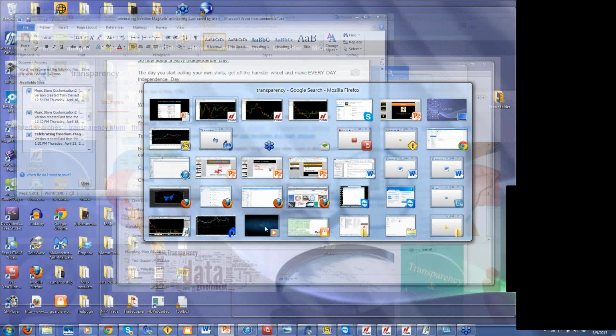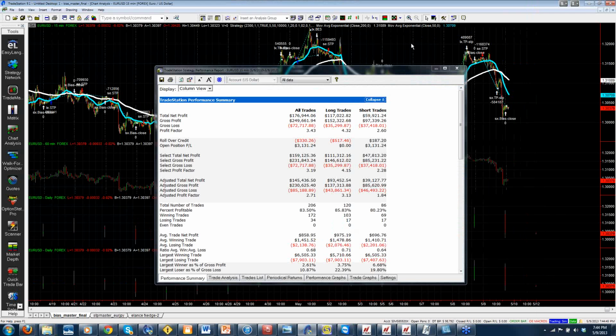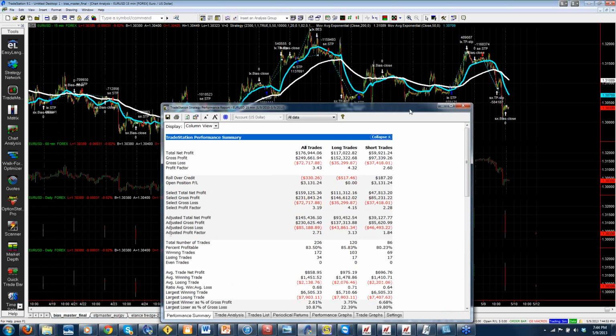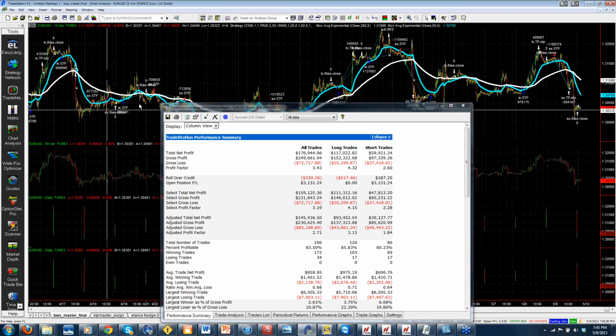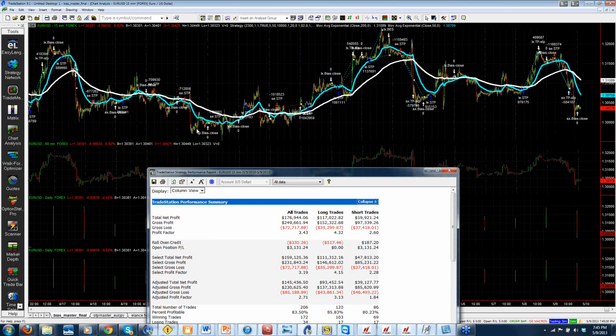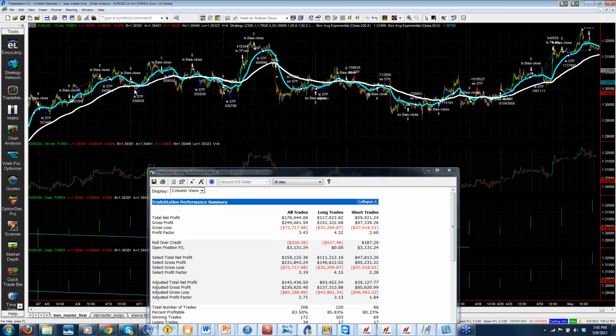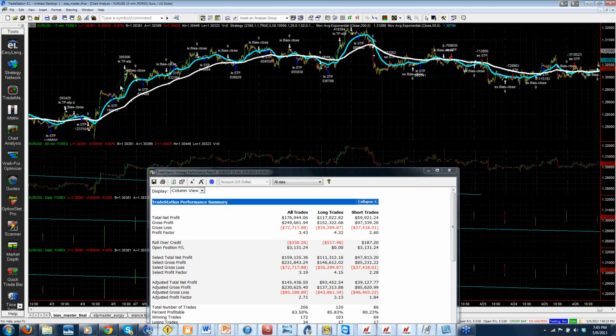So let's see if I can find it. Here you have it. This is actually my TradeStation version. Okay, I generally don't like TradeStation. I'm an MT4 guy, and most of you are probably MetaTrader 4 people as well, because MetaTrader 4 is free and it's easy to use. And that's what you'll have to use for our software as well, because we'll need a login and password from a MetaTrader 4 account. And most of you probably already have it, because most brokers worth their salt have the MetaTrader 4 platform.